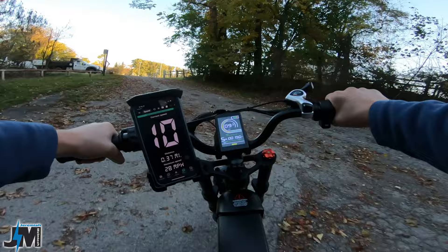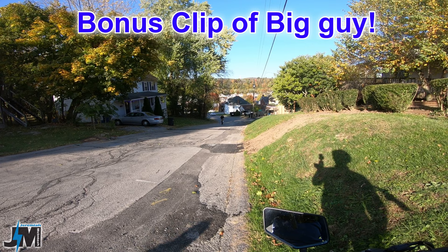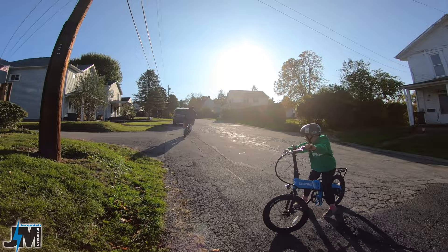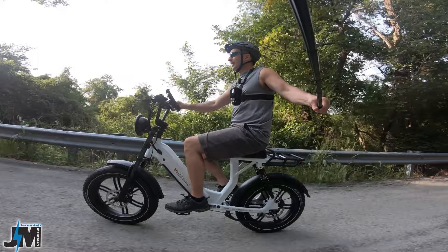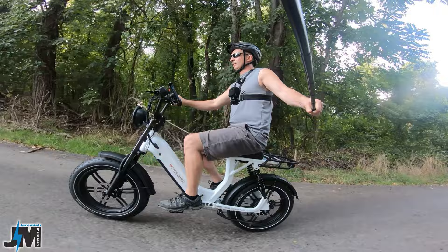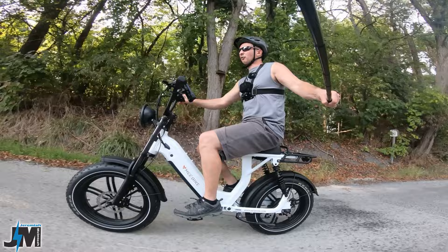Here's my father-in-law — six-foot-six, 280 pounds — on the Geforce ZM coming up one of the steepest hills in my town. It handled him well. Now testing another bike — pedal assist five, full throttle — this hill I go up in all my tests. Most 500-watt bikes won't make it and most 750-watt bikes will. Result: nine to eight miles per hour — not too bad, about what I'd expect for a 20-amp controller.